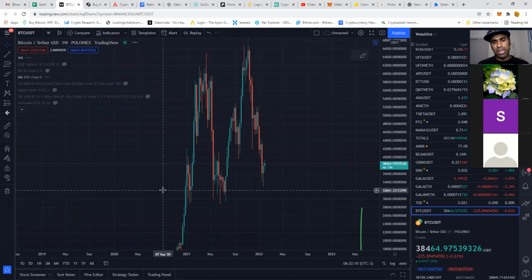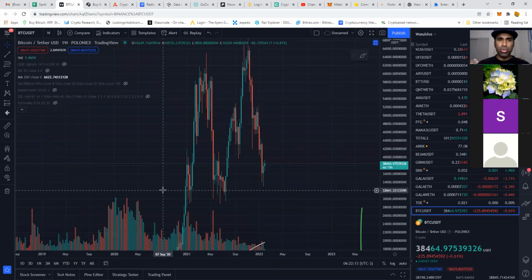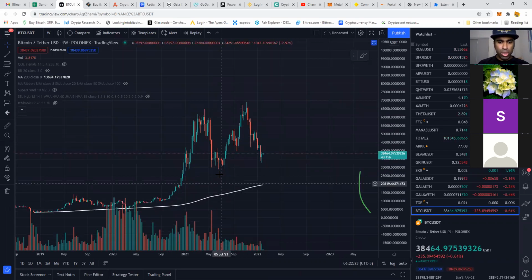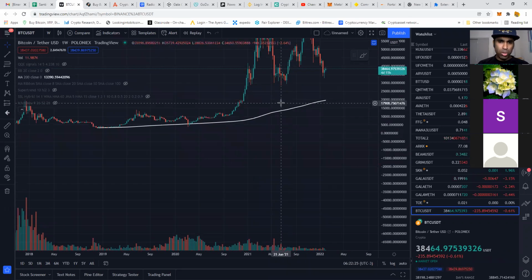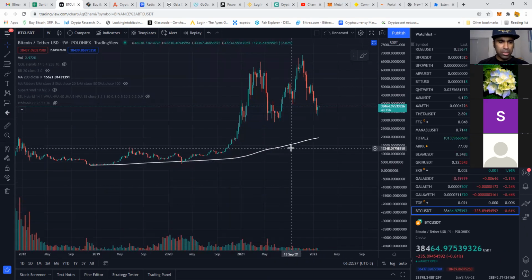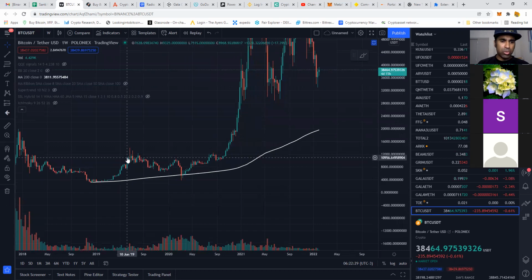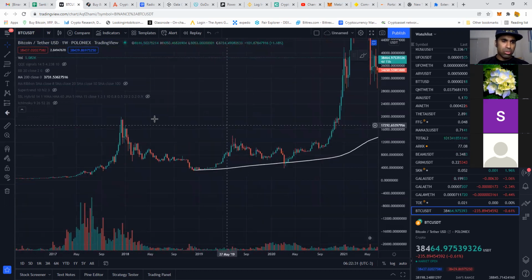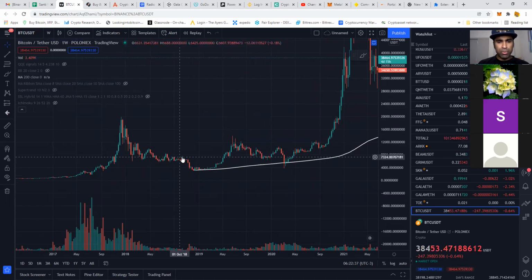There's a reason why I say that even when we go up to 52,000 or 53,000, we might still see a bigger capitulation event, where Bitcoin comes back down to the 200-day moving average, right? This is the 200-day moving average, the white line right here. As you can see, back in late 2017, Bitcoin almost went to 20K, dropped, consolidated for some time, and then dropped to the 200-day moving average.